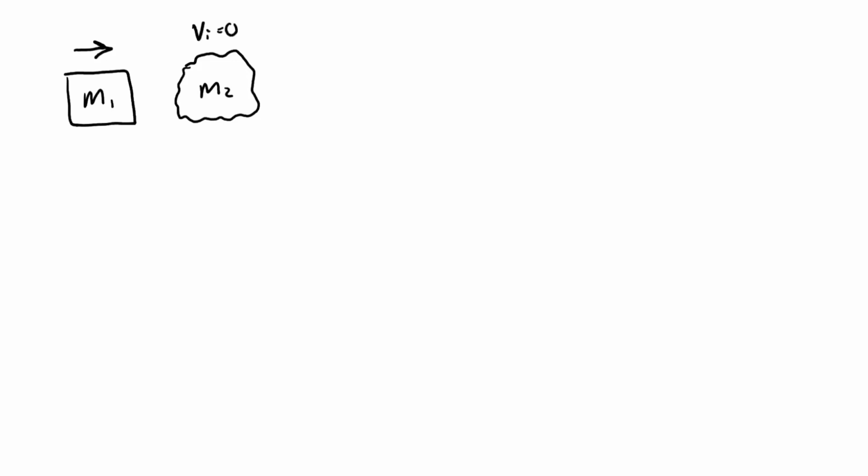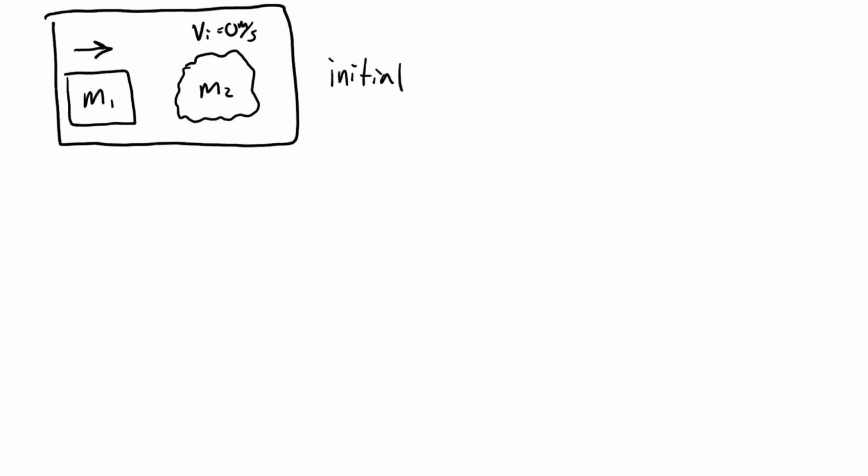Okay, for inelastic collisions, you'll have two masses that are colliding. So maybe M1 is coming in towards the right, and maybe M2 is a sticky block, the classic thing, or like a lump of clay, really. Because for inelastic collisions, after the collision, they stick together. Now, maybe it's at rest, or maybe it's coming in the other direction or anything else. But let's just say it's at rest initially. So this is initially; after the collision, they stick together.